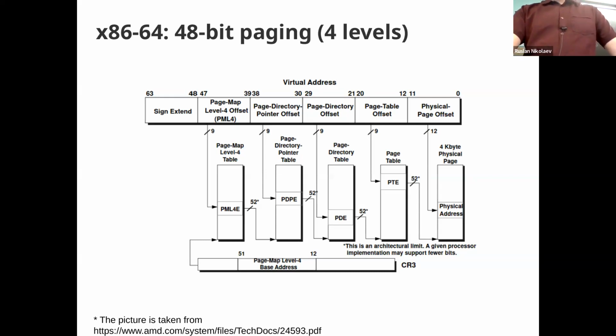And then there is the CR3 register. This is a special CPU register which loads the base address of the page table. So it's going to point to the PML4 address, the top level of the page table. Again, this was something where we used a different convention. We called it level 1, but in x86-64 it's the opposite. They call it level 4. So it's just a convention. As long as you clarify it clearly, that should be fine. So level 4, the top level, is loaded to CR3.